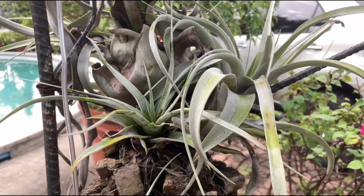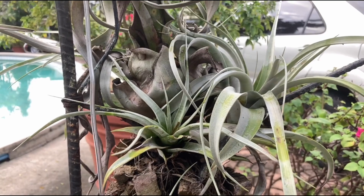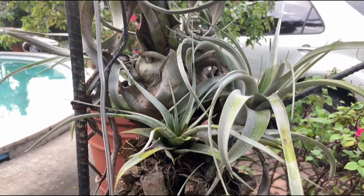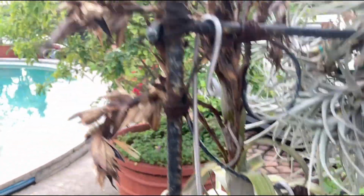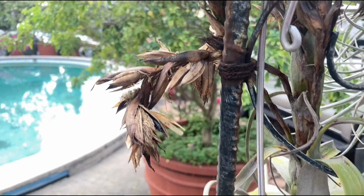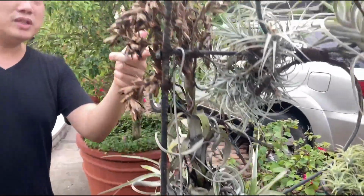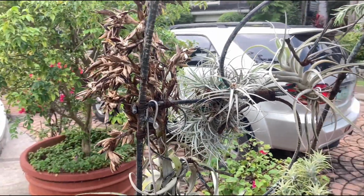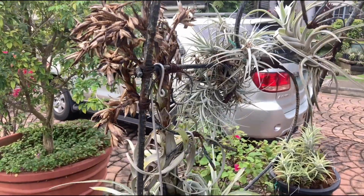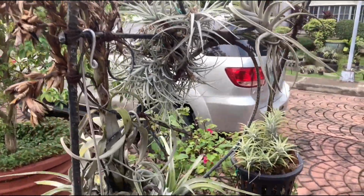And it's hung. So, siguro, ewan ko lang, yun lang naman yung common denominator, yung difference nila, ito is hung, yung isa potted. Pero isa pang difference, ito, nag-consume siya ng energy sa seed pods. The other one, konti pa lang. Yung isa lang yung seed pod niya. Ayan. So, kung yan ay magtutuloy at na-cross niya sa ibang species or hybrid, meron siyang sariling hybrid.